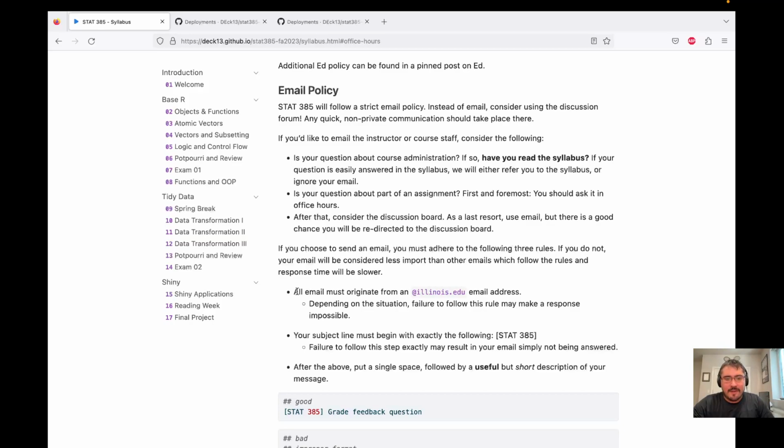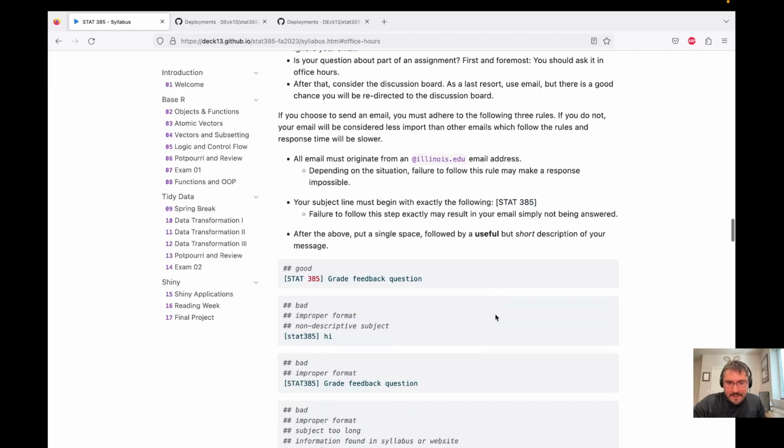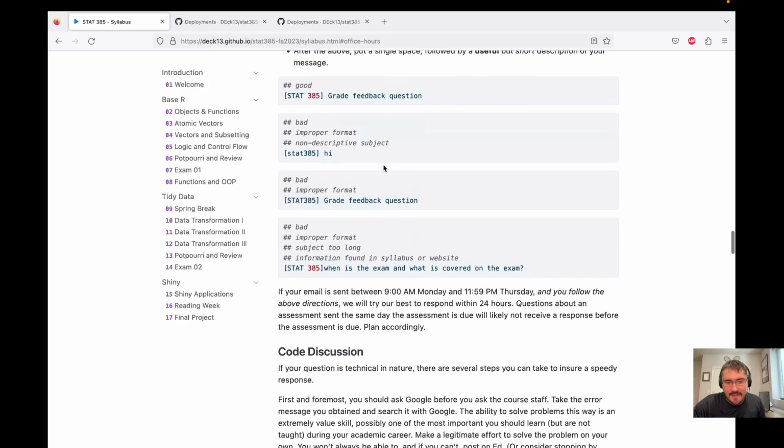An email, first of all, must originate from your @illinois.edu email address for it to be responded to, and then your subject line must begin with Stat385, so I know exactly where this is coming from. And so I have a little bit of guidance here about how to send an email in this class.